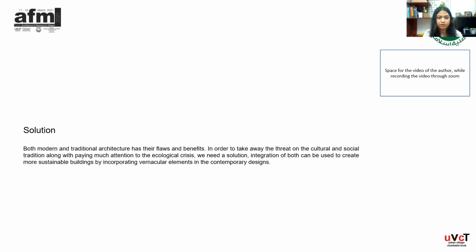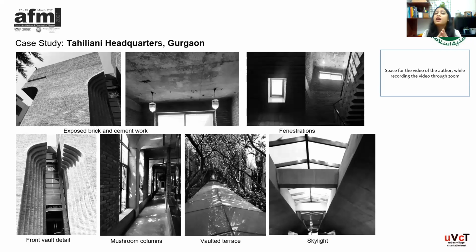The solution. As we know, both modern and tradition have their flaws and benefits. In order to take away the threat on the cultural and social tradition, along with paying much attention to the ecological crisis, we need a solution. Integration of both can be used to create more sustainable buildings by incorporating vernacular elements in the contemporary design. The Hiliani headquarters in Gurgaon is a best example of it.